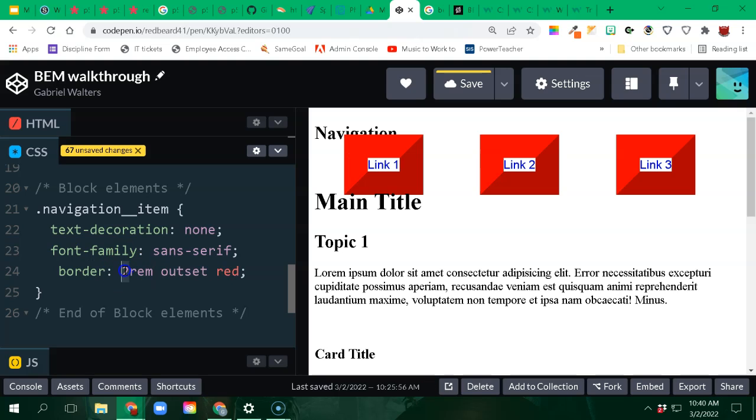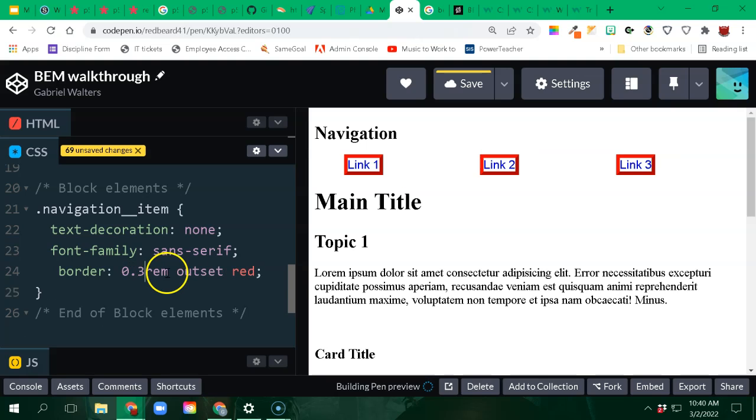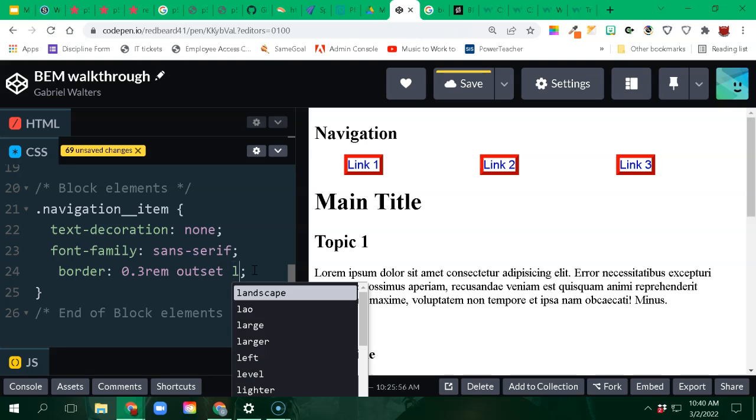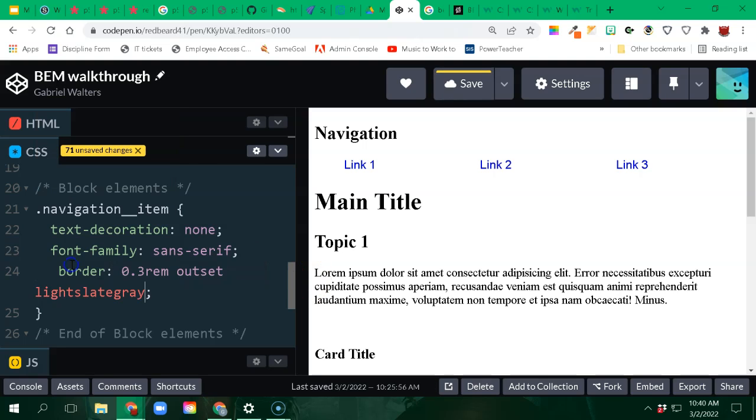That's really big. So let's do 1.1 rem. That's really big. 0.3 rem. Now that would, if I increase my font size, start affecting it. Let's do light gray. Light slate gray.